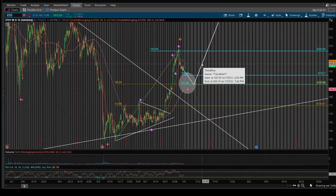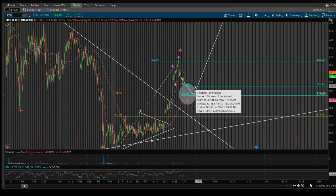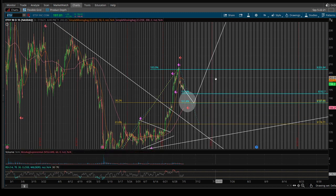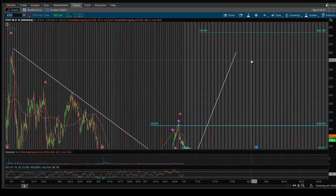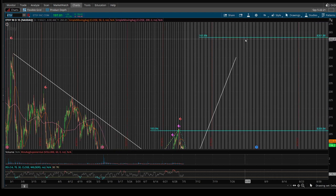Cool. So what do I think is going to happen? Technically, wave two could go all the way back down to 174. It could go all the way back down to 154, just like I just talked about. But I don't see that happening. I see this actually being a shallow wave two, and this is why I was saying you wouldn't want to short it unless you're hedging. I got my extension from the initial drop saying, hey, I think it's going to be somewhere between 192 and 187. From there, I think we're going to catch support, and we're going to be heading up. That's going to be a red wave three, and it's going to take us up to 260.